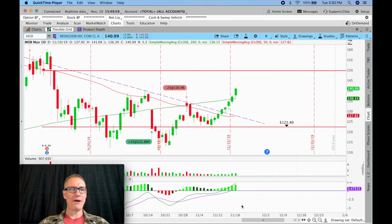Here you go. All right, I want to show you another options trade. So this is on MongoDB, ticker symbol MDB. And this is a very interesting one in that what I did on this was, it's called writing a covered call. And this is where you own stock. I own 200 shares of MongoDB. And what you can do with that is you can say, I don't think MongoDB is going to go above a certain level by a certain date.